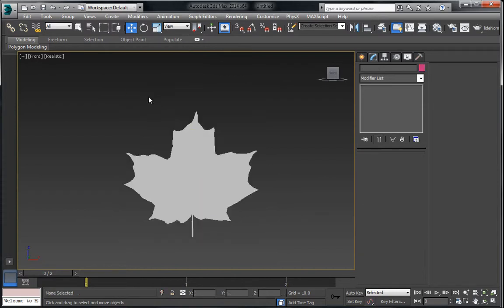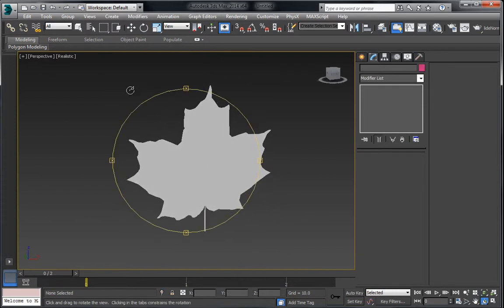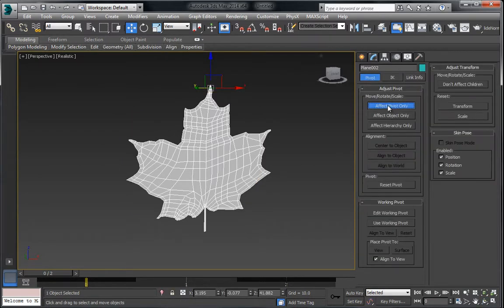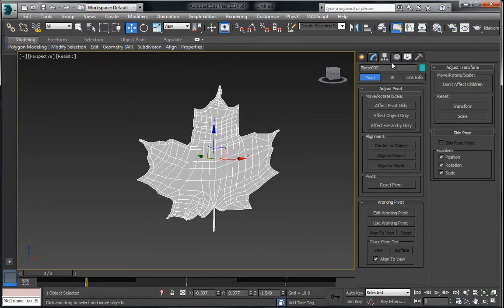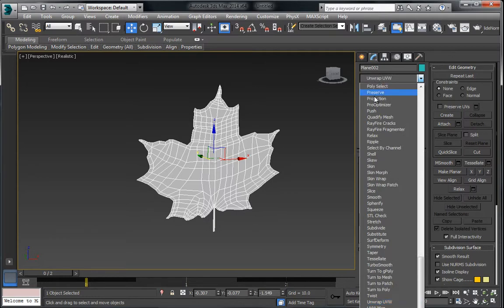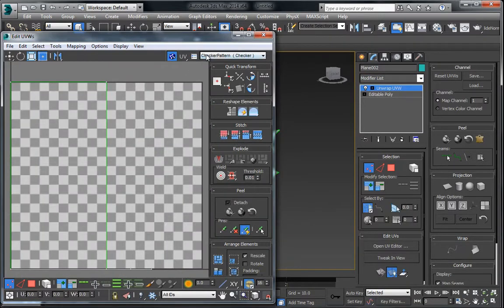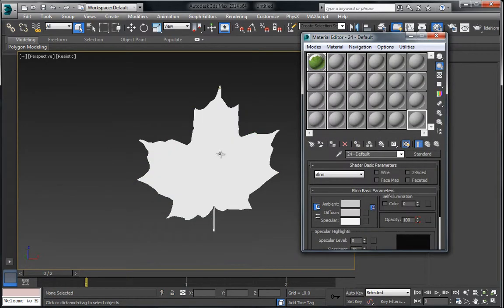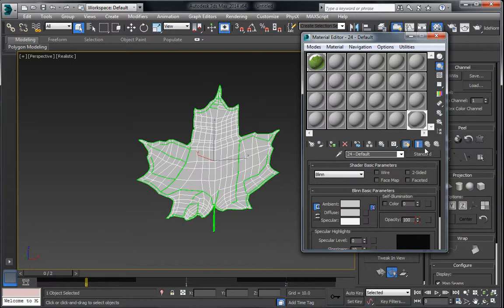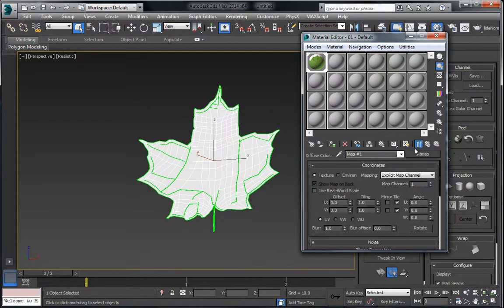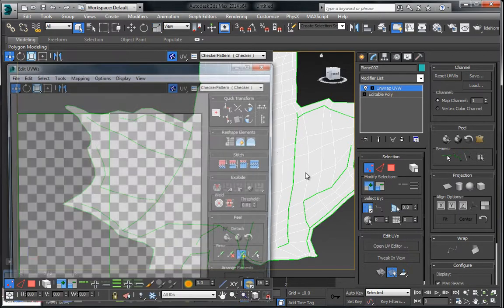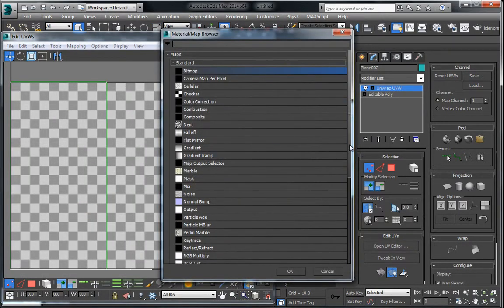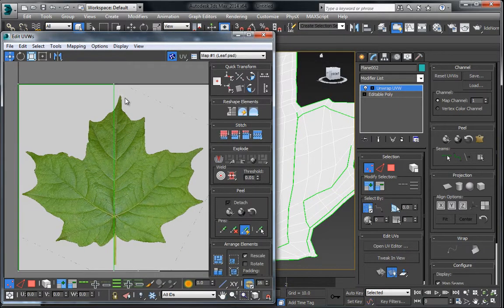So here you can see we have our leaf shape, and what we want to do is select this, and I'm just going to reset the pivot to the center, and that's we're going to move that layer anyway. Once we've done that, I'm going to go to unwrap UVW and press open. What we want to use for this, let's just exit this, is this texture here. So let's assign this, oops, this one, and let's show it in the viewport? And you can see it's not showing up. Let's have a look why. Let's go over here, choose pick texture, and let's go ahead and choose the leaf.